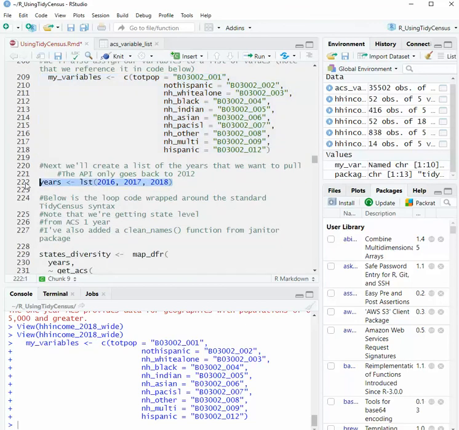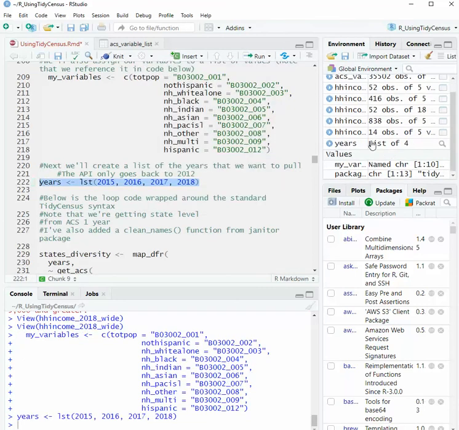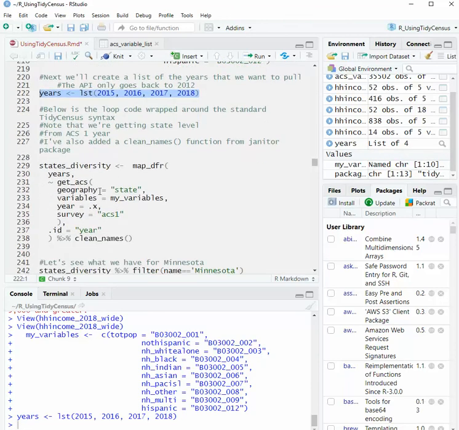Then we're also going to make a little list of which years you want. So you can add on years here. If we wanted to do 2015, or if we want to do 4 years, you can add that in here quickly, and we're going to run that, and that's going to show up here as a list in our environment. And then this is the main code. So this is using a function from the purrr package.